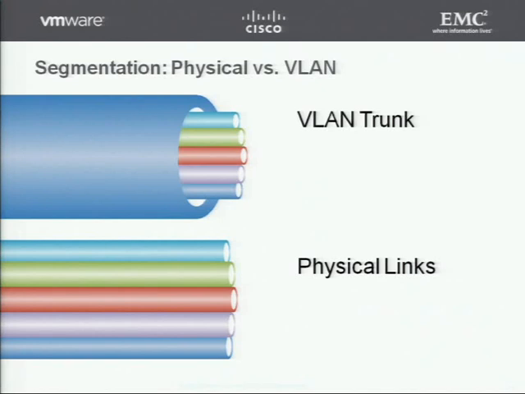I can have a single physical cable, but I can run multiple layer 2 segmented subnets and domains on that same piece of cable. Do you know why that got so popular? Scalability, flexibility. If I've got a server that's got to be a member of multiple networks, is it a smart idea to have one NIC port for every network it's got to be on? Now think about that in virtual terms.